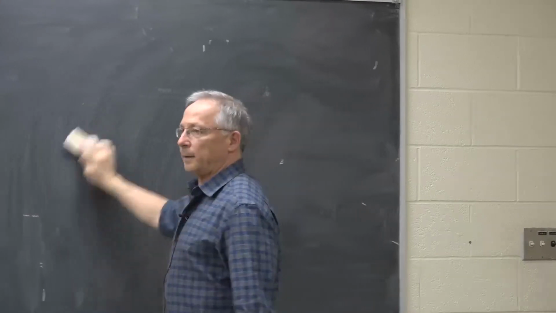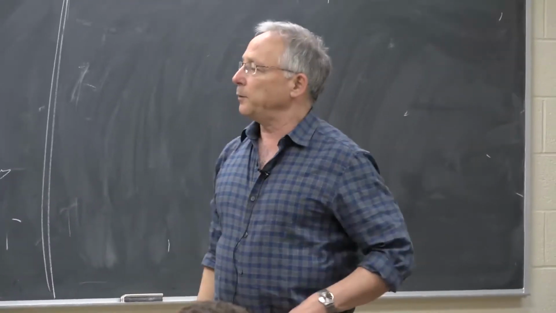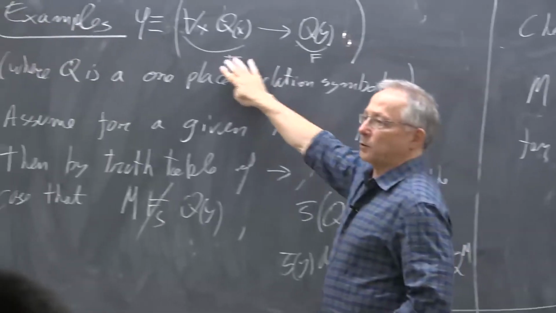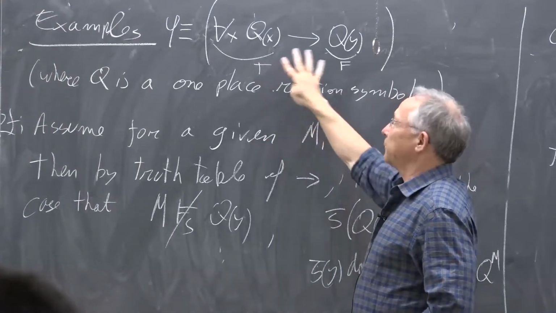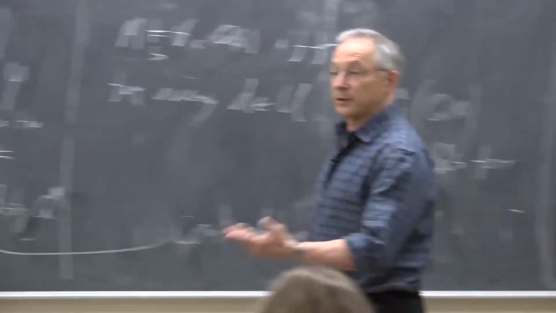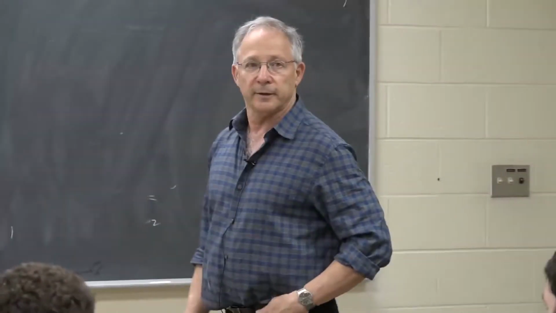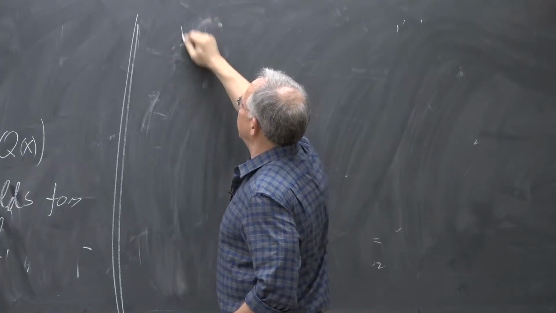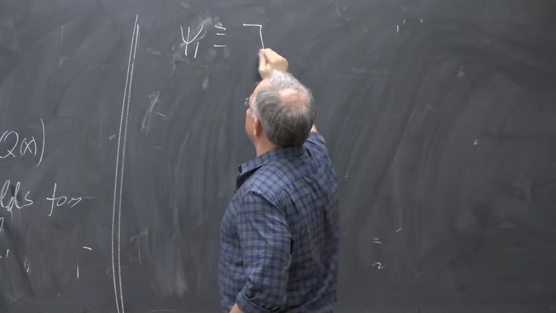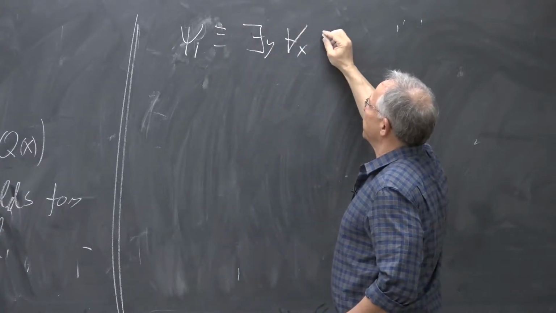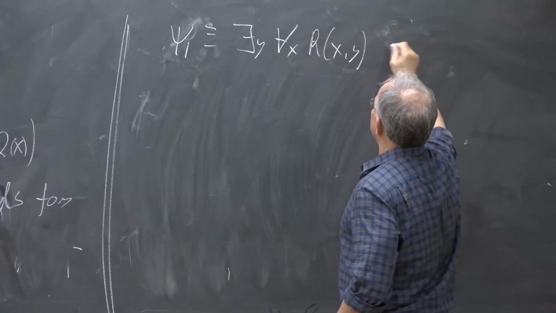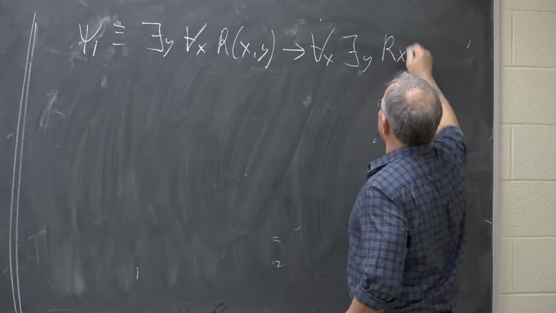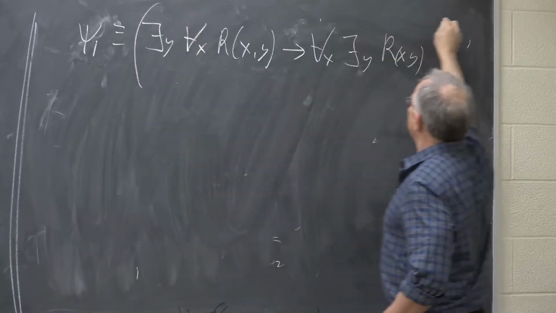So let me show you, I think that more generally we'll argue more intuitively, because the whole effort here was how to show it formally. But the interesting cases are where we can feel confident about the formalism and just check what is a logical truth and what is not. So let me ask you, is this a logical truth or not? Let psi1 be the formula: there exists y such that for every x R x y, implies for all x there exists y such that R x y. What do you think about this formula? Is it a logical truth or not?